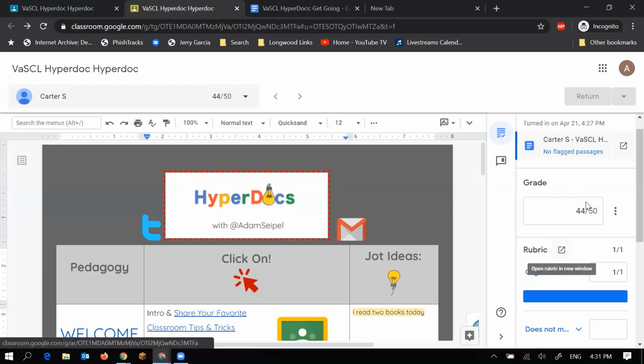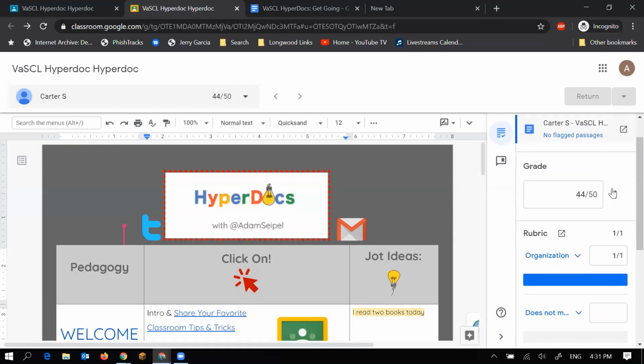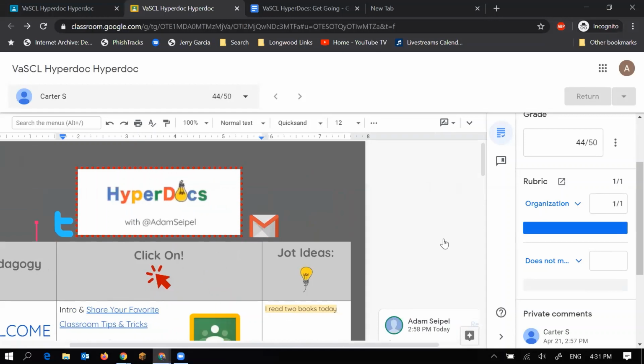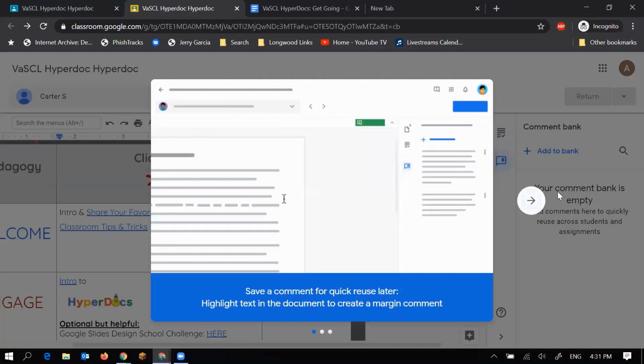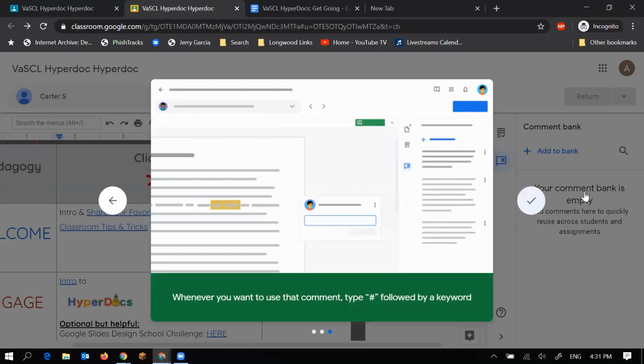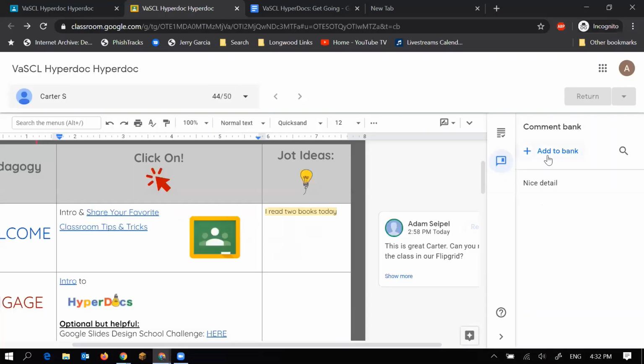Now, a couple things to think about. I know a lot of districts right now aren't grading, and I think that's fantastic, but they are encouraging feedback. So you can ignore this and make every assignment ungraded if you want. You might still use a rubric to give some of that quick feedback if you wanted to. But using these comments, also in here we have a comment bank. So if you're continually using the same few comments again and again, you can start to build those in. So nice detail, right? If you're consistently doing that, you could bring it in.